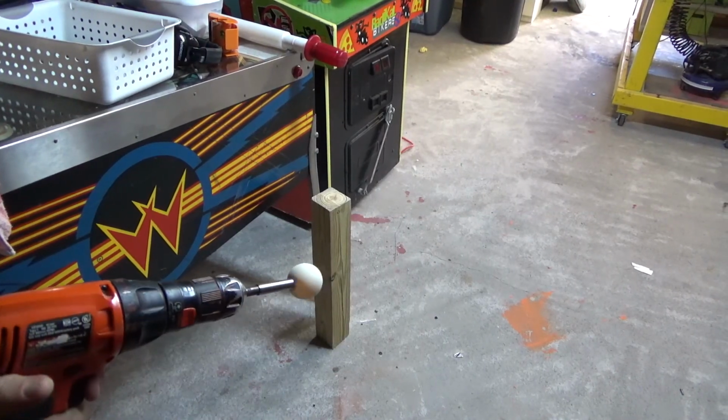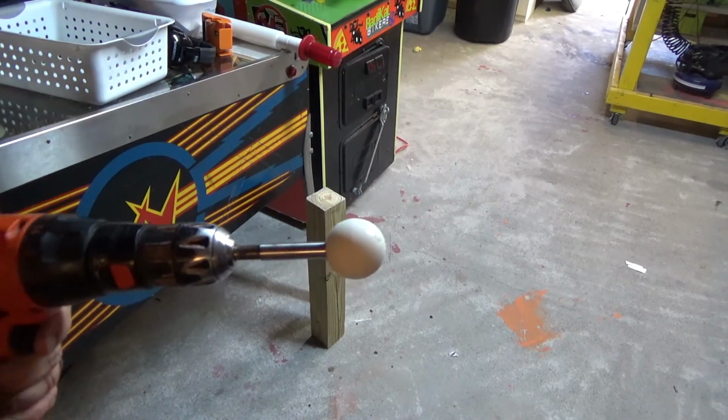Okay, so pardon the noise. I've got my vacuum pump running right now. But I just want to show you the next step in this. I'll move over to the light a little bit better.